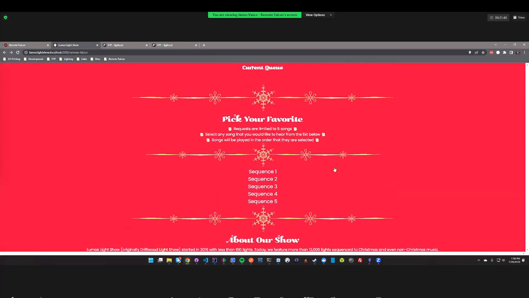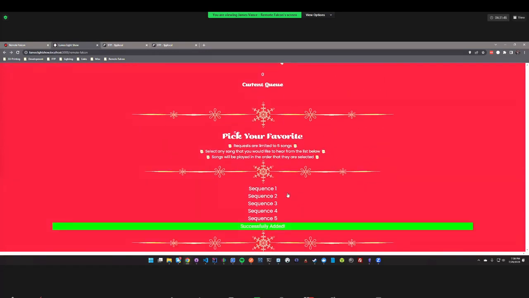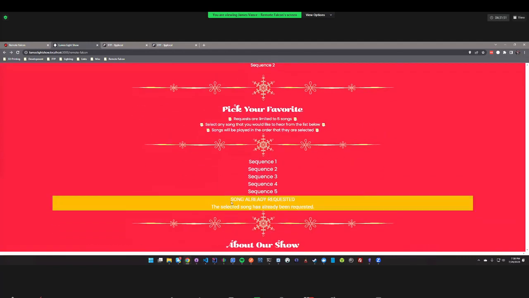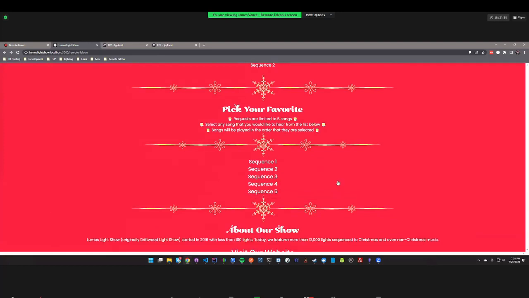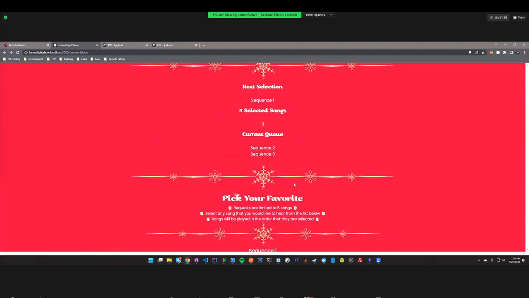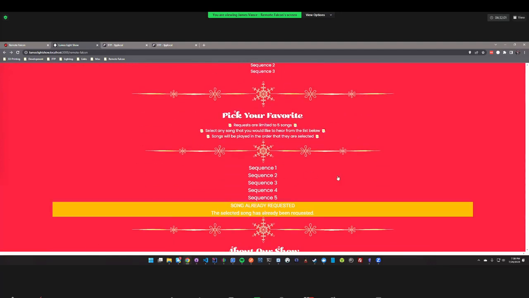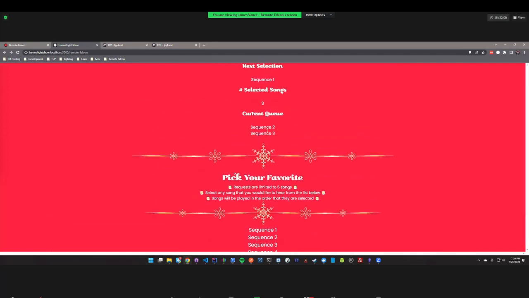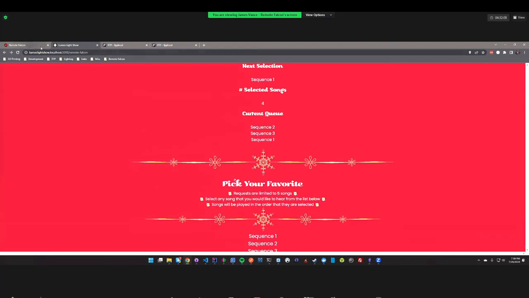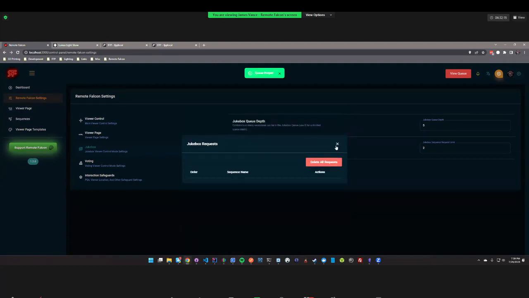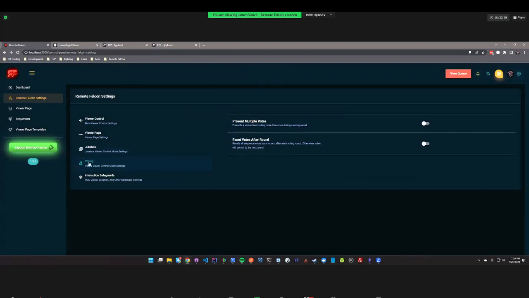then if I select sequence number 1 and then sequence number 2, and then try to select sequence 1 again, it's not going to let me because I need 2 unique sequences in there. All right, cool. So I'm going to pick number 3 and I want number 2. Nope, can't do it. But I can do number 1 because there's 2 sequences after that. So hopefully that helps clear up how to prevent those duplicate requests from happening.